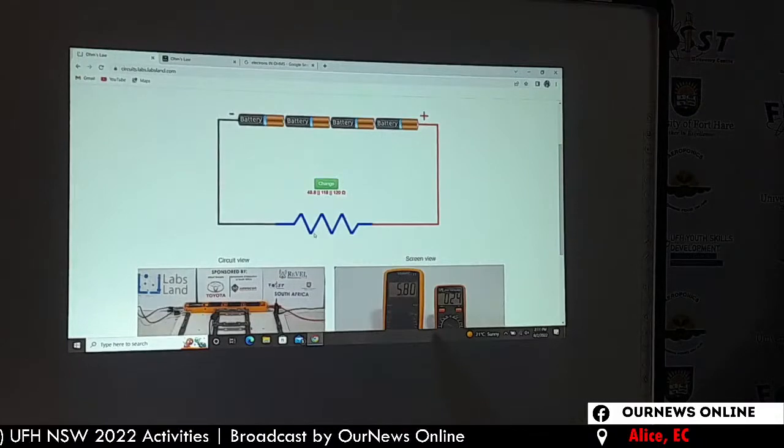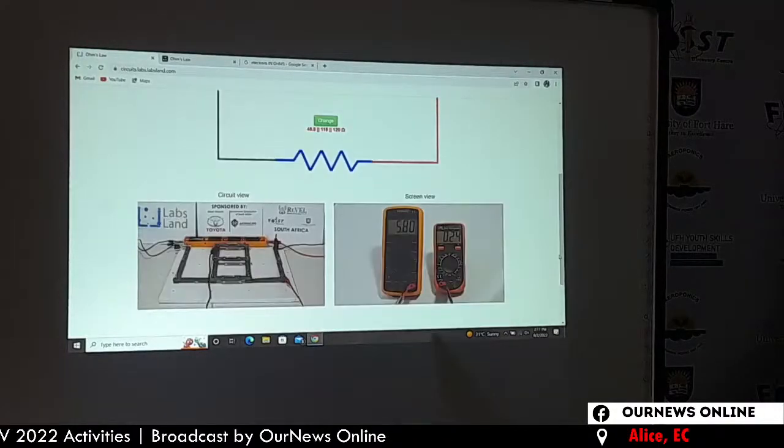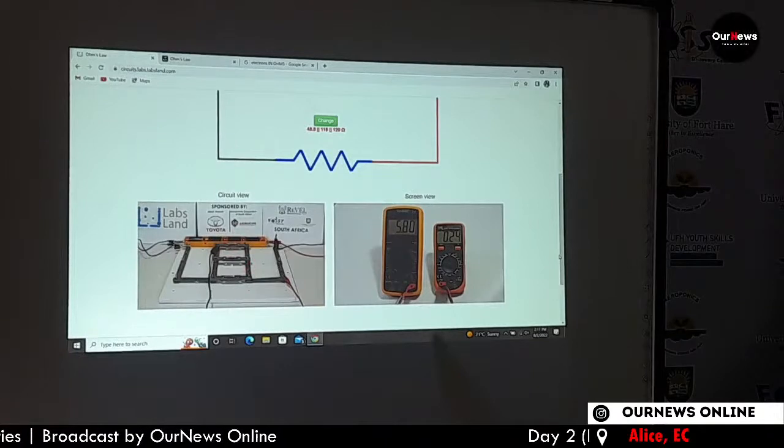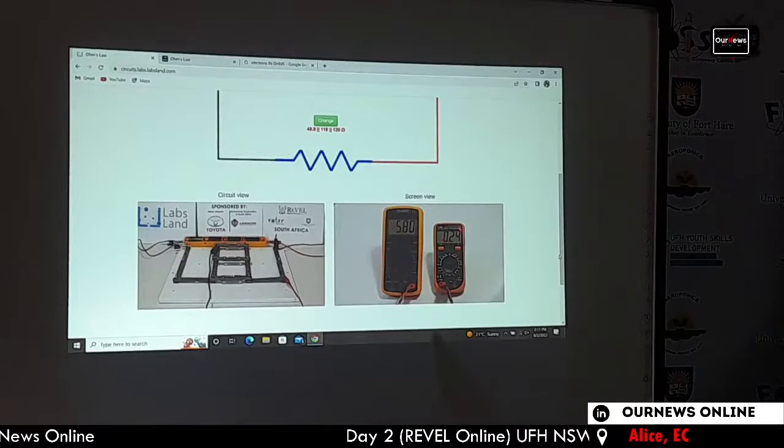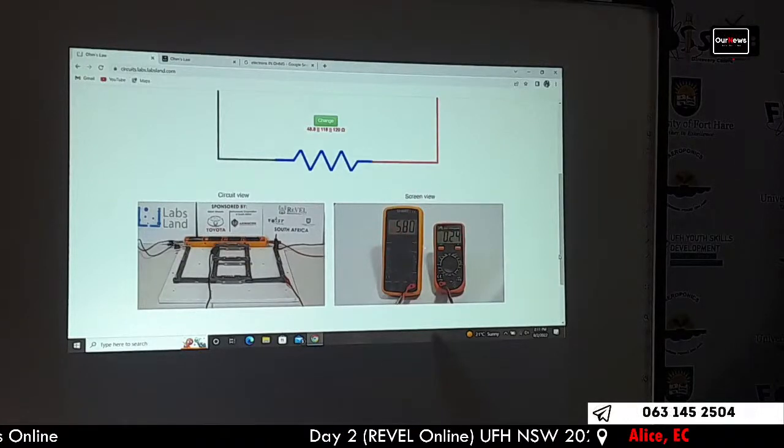So now my connection has been changed. Look how quick it was. Can you see it has been changed to parallel connection, where I've changed all my resistors and put them in parallel. So now we're going back to our multimeters. Remember, the other one is reading current, and this one is reading potential difference. You see, it's still reading even now, but I'm not touching anything. It's online, it's doing it on its own. So it's something you can also have access to.